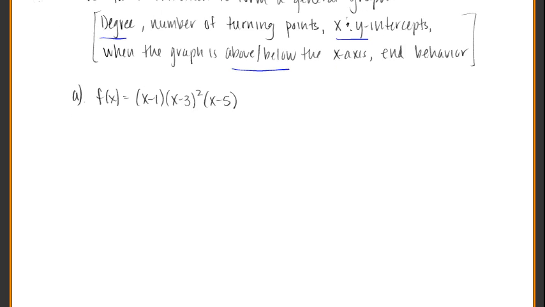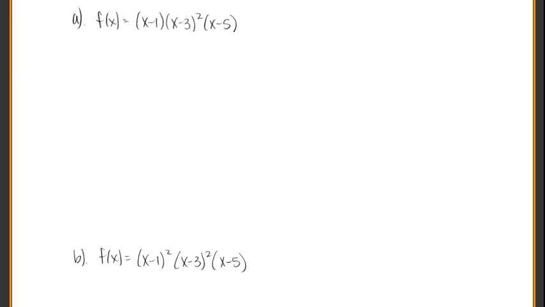Okay, so let's take some of that information and figure out what we can do with this first equation. If you look at it, it doesn't look like the typical general form that we talked about in our notes. The general form is the first term plus or minus the second term, all the way down in descending order to the constant. What this function actually is, is in factored form, because we have the quantity x minus 1 times x minus 3 squared times x minus 5. So it's in factored form. We can still get all the information, we just have to go about it a little bit differently.